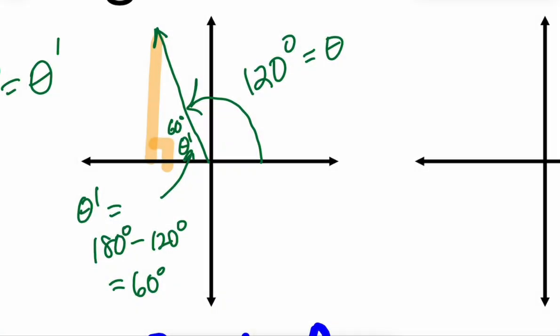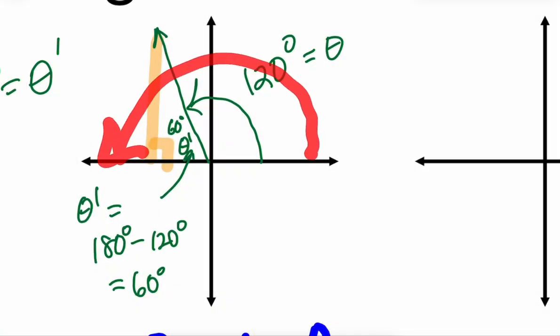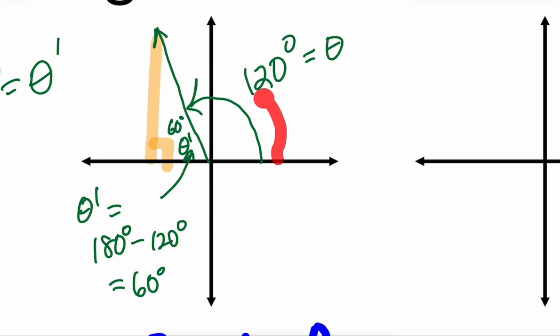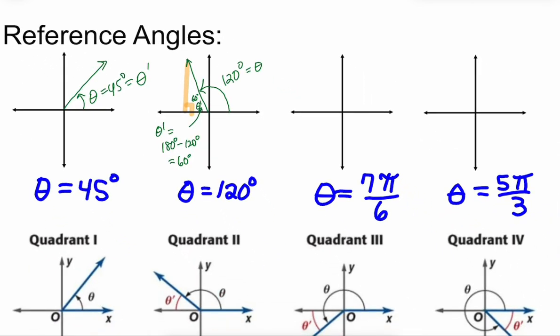And then hopefully it should make sense because this is a straight angle. To get to there, we have to go 180 degrees. So this is 120, and then this is 60, gets us the rest of the way around. So when we build that triangle in the first quadrant, we're going to use 60 degrees to help us, even though our initial angle was 120. So sometimes we are going to relate it back to its reference angle very much. And the unit circle is going to teach us how to see those reference angles, hopefully very nicely, as we go through this process. So that's what we do if we land in the second quadrant.